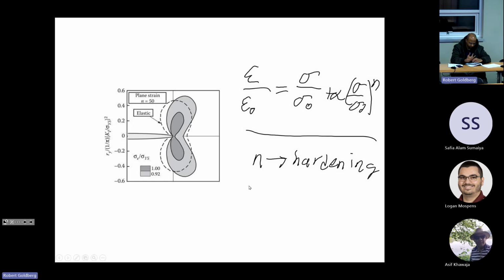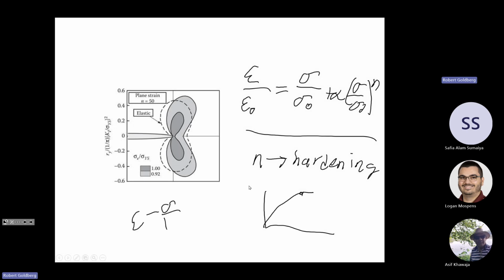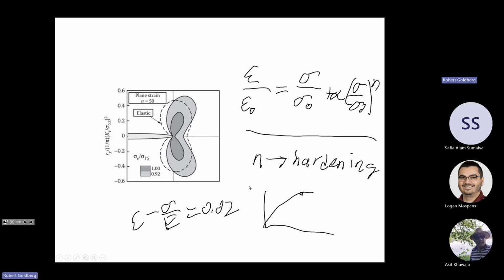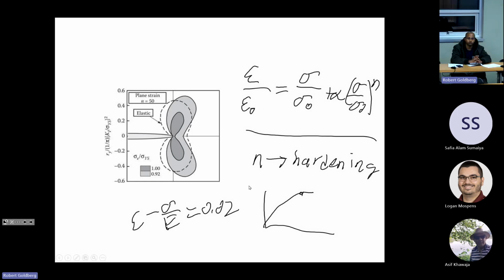So for these analyses, the plastic zone boundary was defined as the 0.2% offset yield stress, which is a reminder that if you take your stress point and you take your strain minus your stress divided by the modulus, when this is equal to 0.002, that's considered the strain when you hit this point. The stress corresponding to this strain is what you call your yield stress.